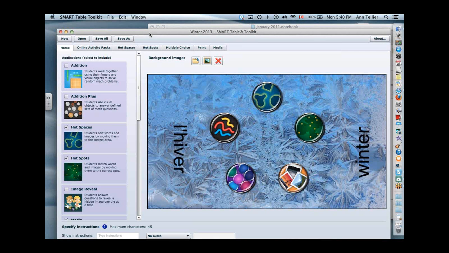That's right. I did go to the exchange, but I found a lot of the exchange, at least very early, this is like 4 or 5 years ago, they were very broad. Like they'd have 1 or 2 pages for kindergarten and then something for grade 3. It didn't really fit all the needs of my kids. I do tend to work in themes, or seasonal themes. So it just made sense to start making my own. And then once you've made them, you've got them forever, and then you can tweak them from year to year.